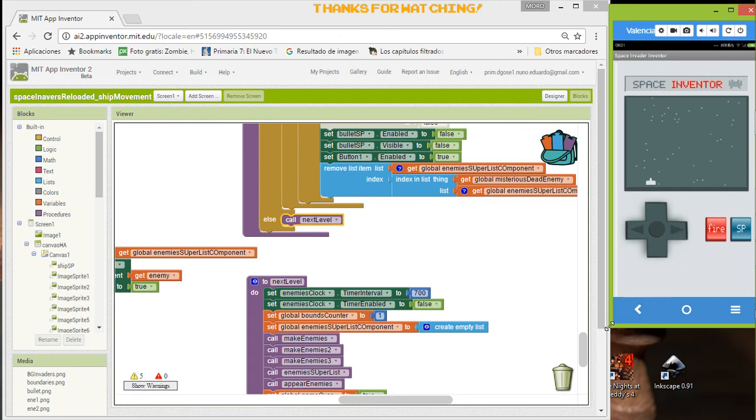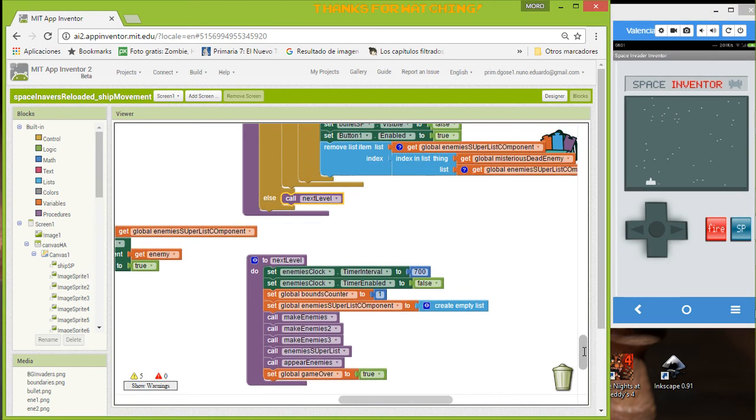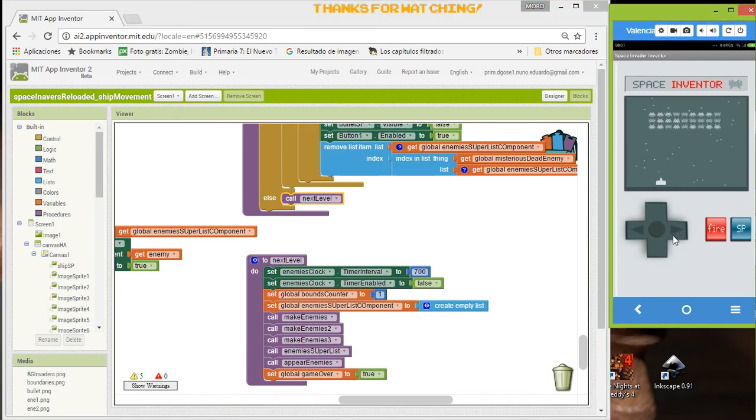We have to wait again for this because it's loading again with the initial thing. And yes, now the idea is to check why we are not having this.